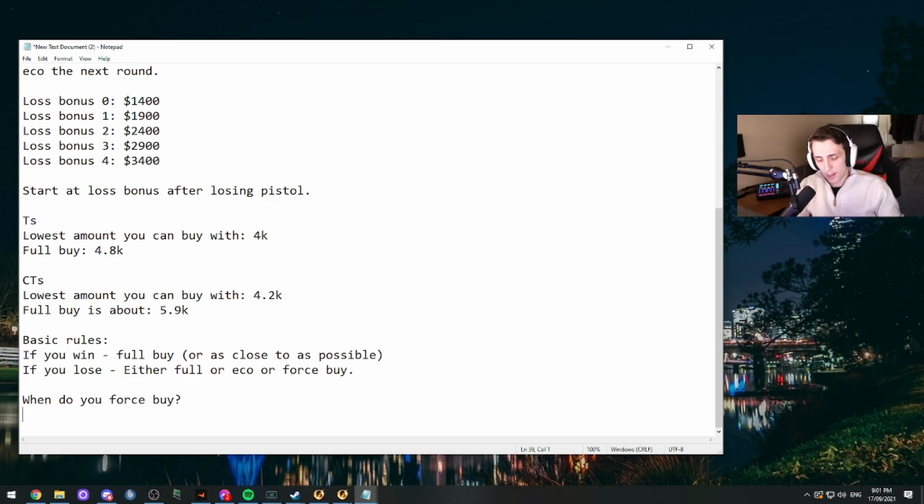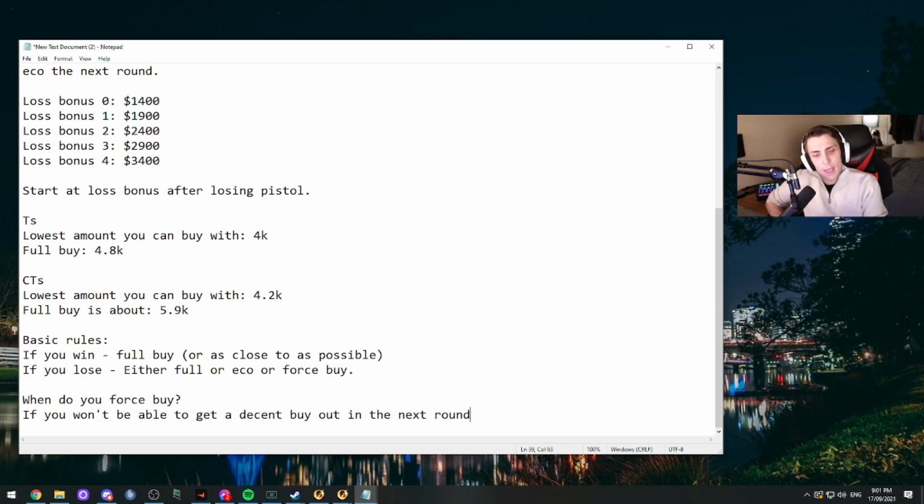So when do we force buy? If you can't get a decent buyout in the next round, so ecoing won't do anything, then you force buy. This often happens when people lose a round, and you see the pattern of, we lost a round, okay, we've got to force, and then the next round's going to be an eco if we lose, and then we'll buy. There's no situation in which you want to be double ecoing. So if you're going to double eco, you force.